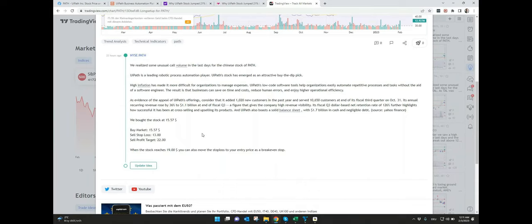You can see here — I noted that when the stock reaches $19, or maybe even before, you should put your stop loss to break-even, or use a trailing stop so you make sure you don't go into a loss again. What's especially important in this situation is the high inflation environment — it's difficult to spend more money for managers, and with this low-code software from the company, organizations can easily automate things. That's especially why we saw the increase in revenues last quarter, and I think this can have a really huge impact for the next two to three quarters as well. So it can also be a nice long-term buy-and-hold position even after a 20% jump, or you wait until the price pulls back a bit.